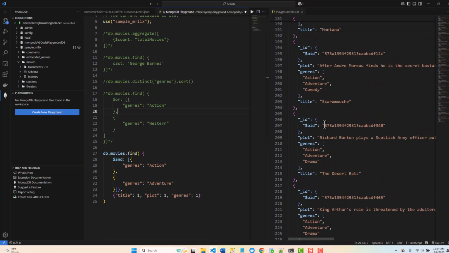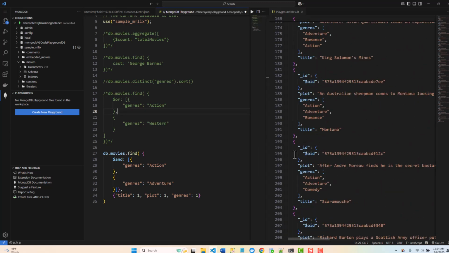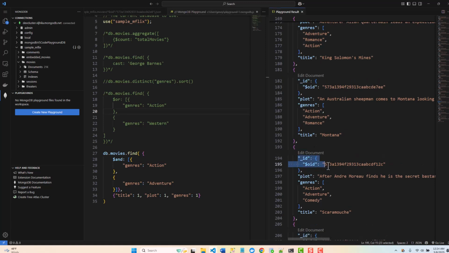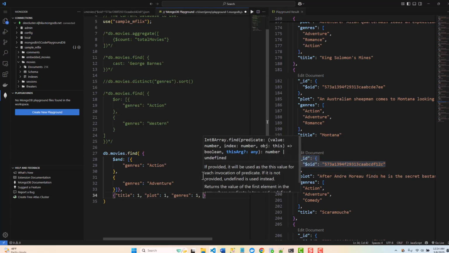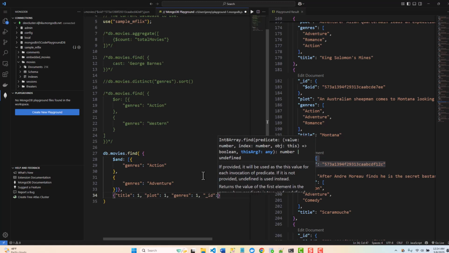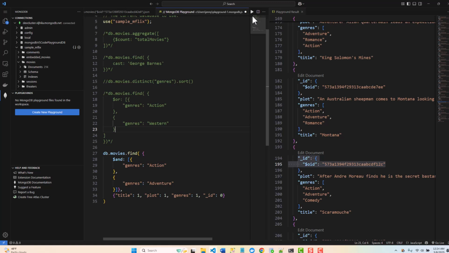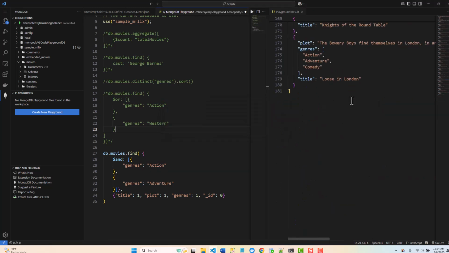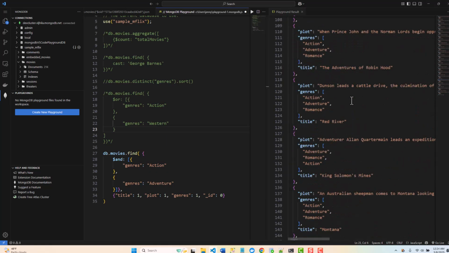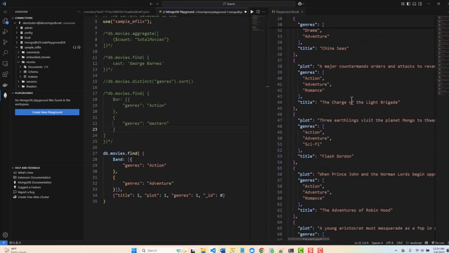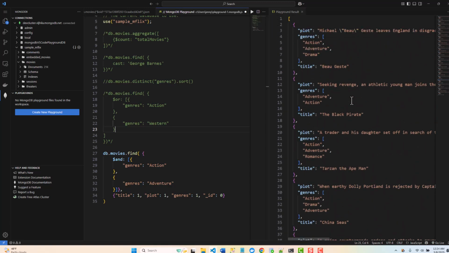the amount of data that's being returned is a lot less, but notice that it's returning this ID for that document by default. If we really don't want to see that ID, we can exclude it, and that would be something that we would have to specifically include with an underscore ID, because by default it adds it. So if we did that and reran it, then it's showing us the documents that do not have that ID included, just the title, the genres, and the plot.